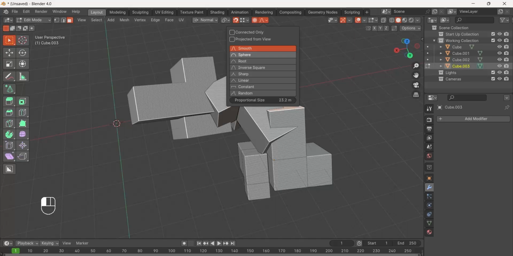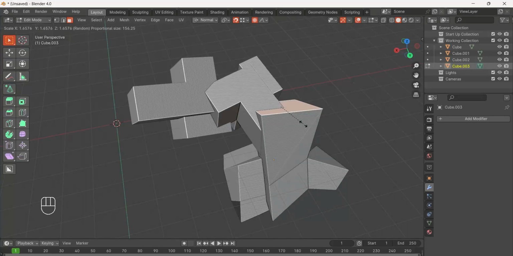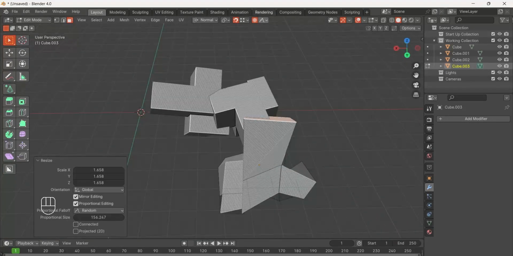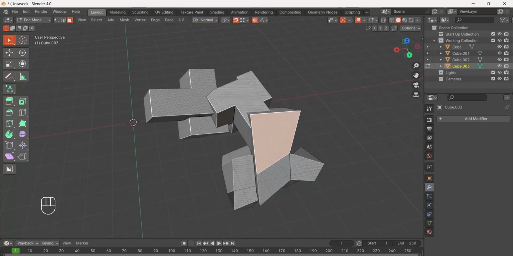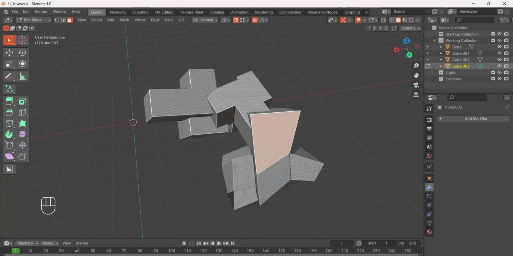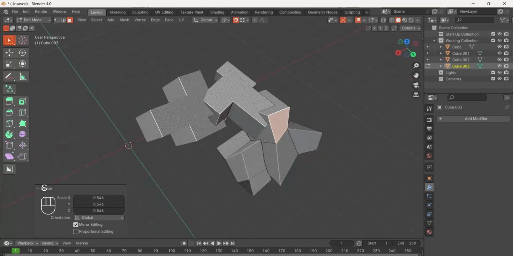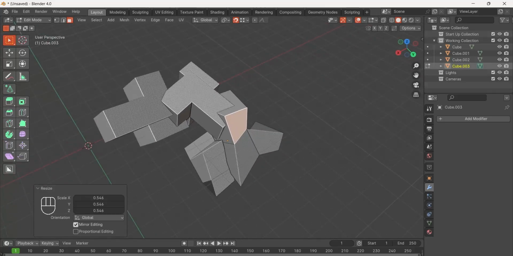So you can change the shape of how it should affect the surroundings. Just scale it, and it will be random, very random, just like that. And it's very, very handy. And these also work here. For example, you want to do it, right? And scroll, because we have activated this. This is along the normals. This is along the global orientation. So this is it for this section.